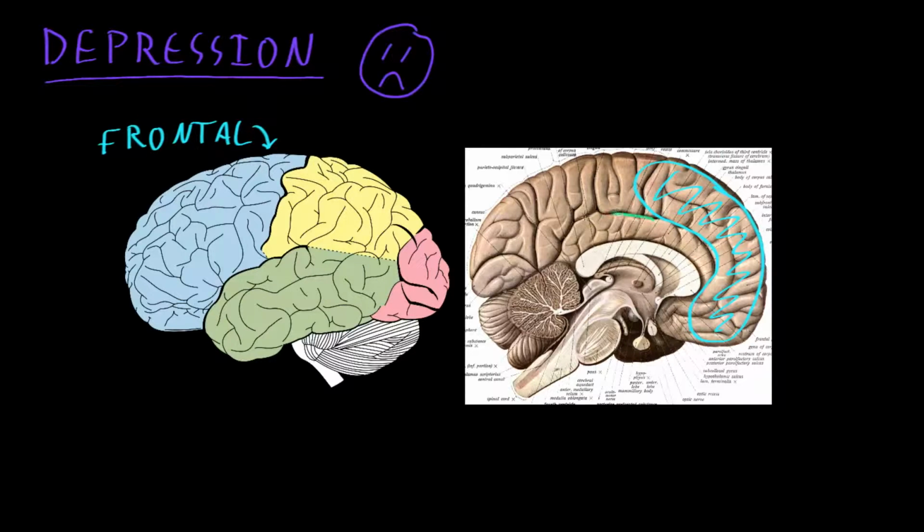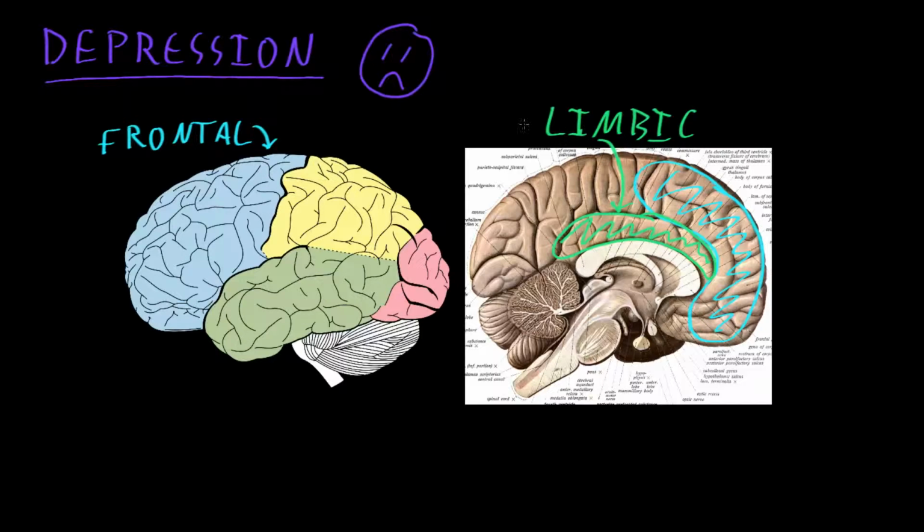It involves a number of different structures, like this structure here, and some others that are behind the brainstem over here, that are called the limbic structures. Let me just write that word down, the limbic structures. Limbic structures, right here. And these studies have suggested that there appears to be abnormally decreased activity in areas of the frontal lobe and areas of increased activity in areas of the limbic structures.